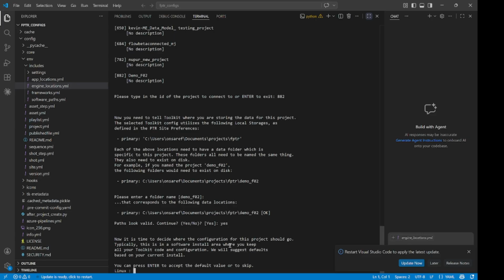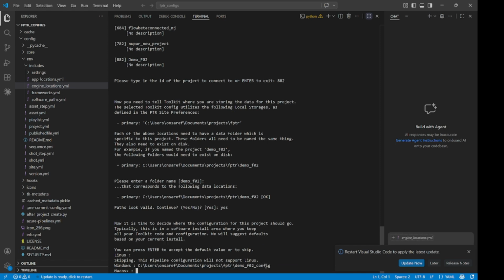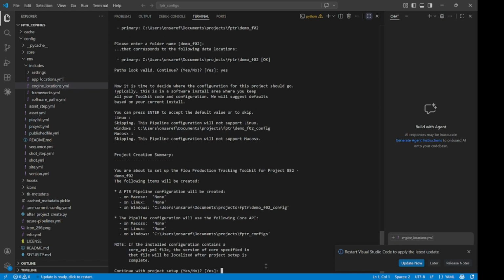Remember, this setup project mimics the advanced project setup workflow. We skip this because we are on Windows, and then here we'll just enter the path that we want to use, and then we skip that.